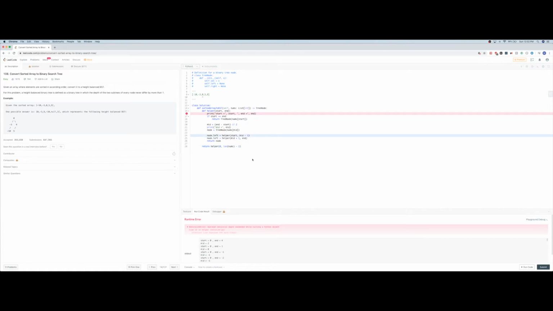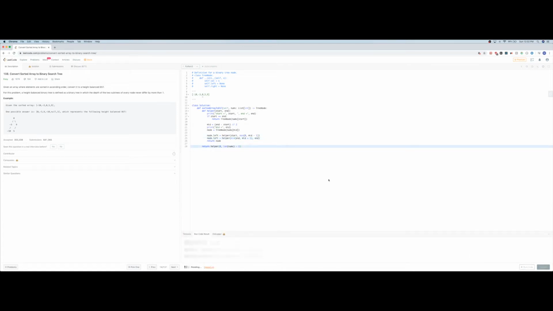So here we should say max to not go over 0 here, and for mid plus 1 here, we should take the min of end in this, so that we don't go over basically end here.